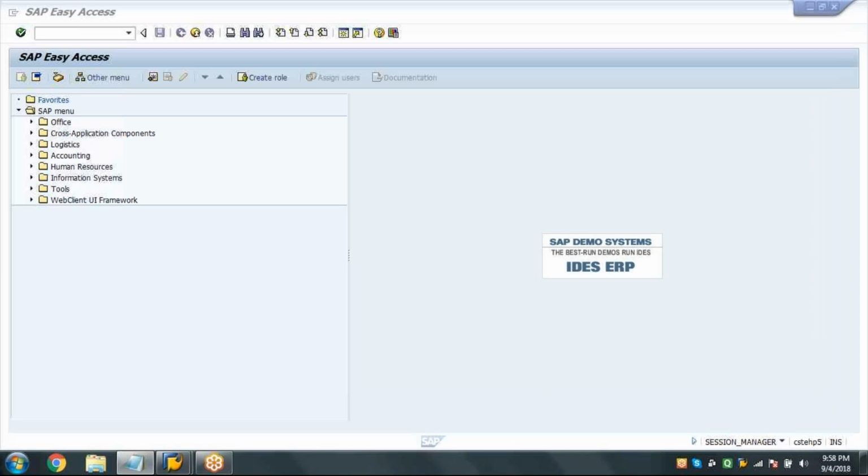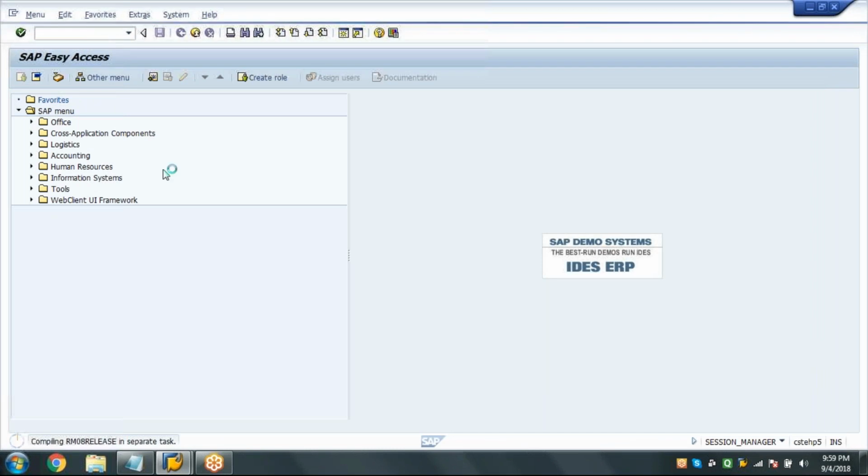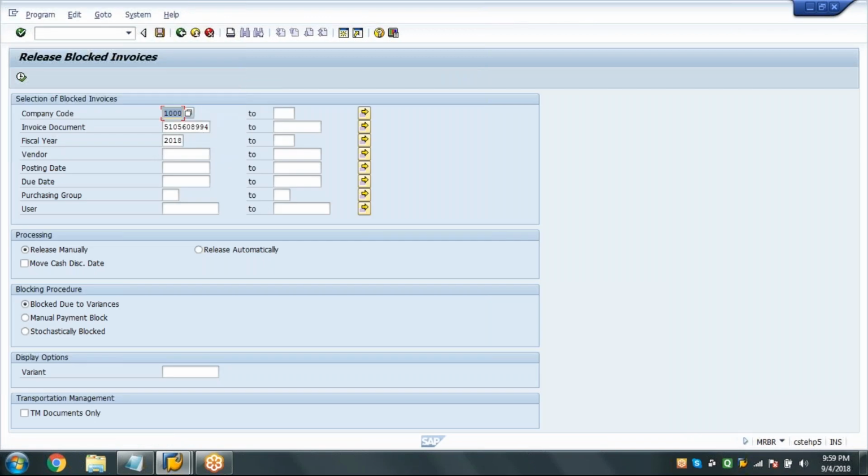Go to the transaction code MRBR. Enter company code, invoice document, fiscal year. Activate release manually and activate manual payment block. Execute.